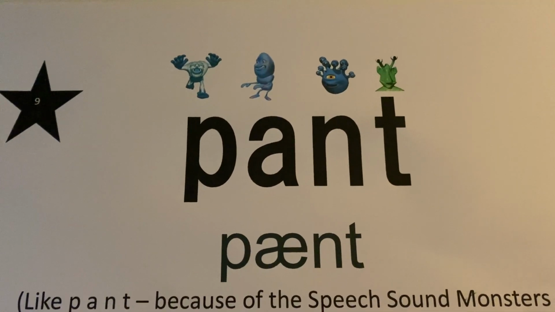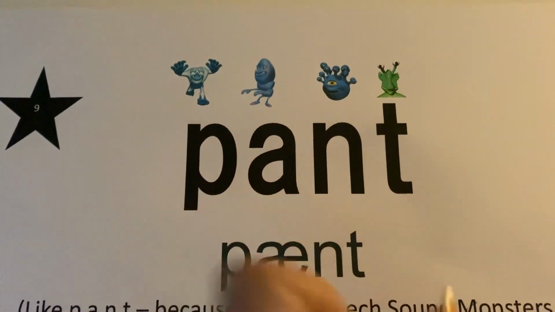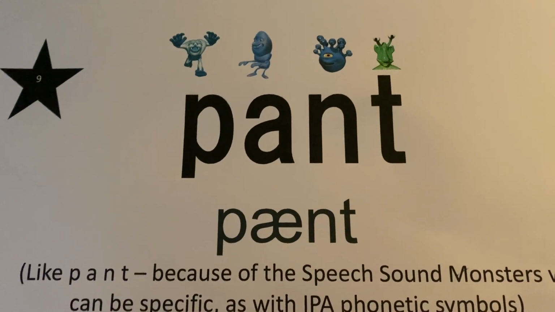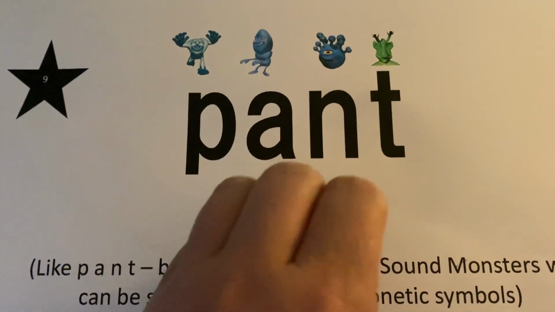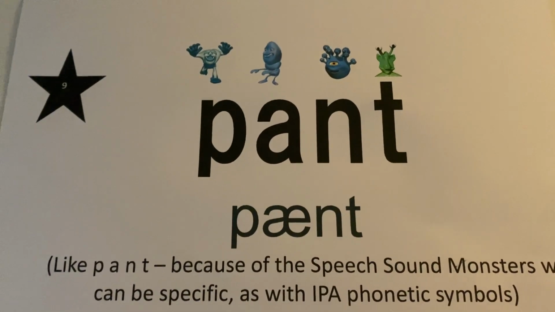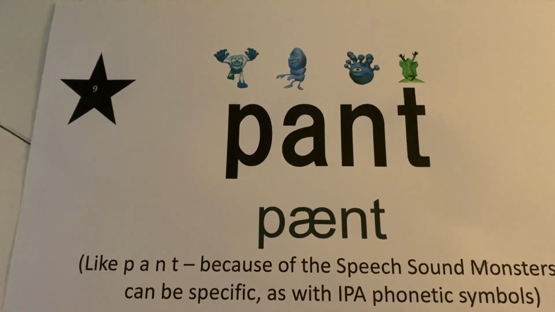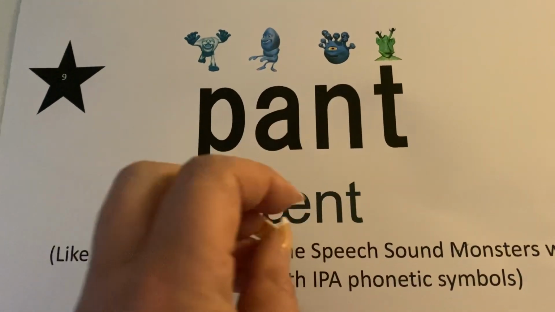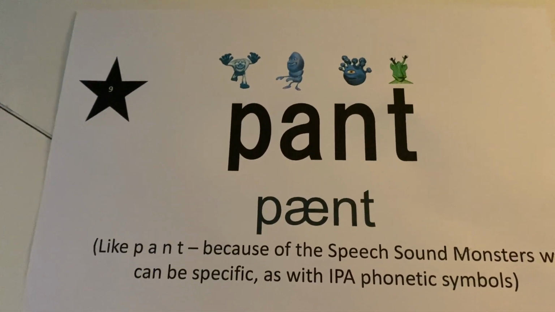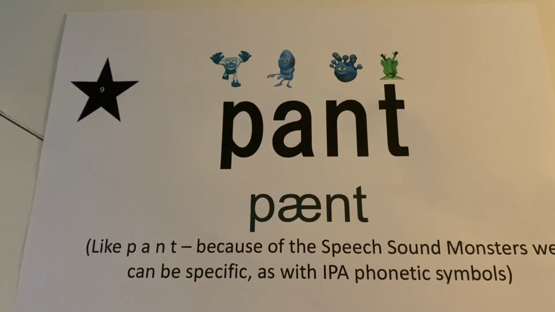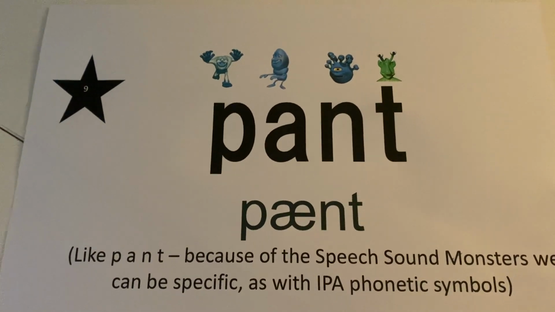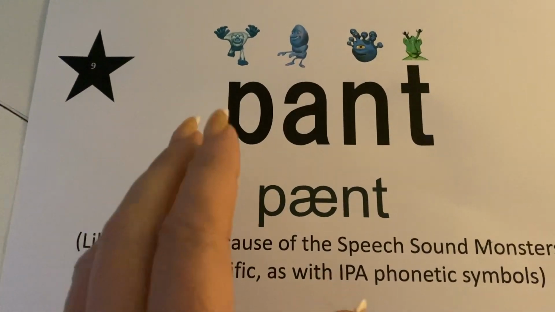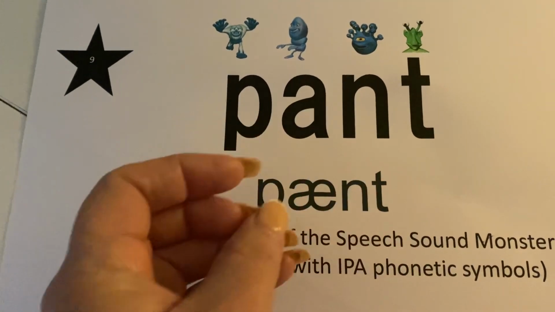The reason this is important is because a lot of teachers don't realise that when they're looking at that and thinking pant, they're actually not thinking pant. They may be thinking pant. So when they're going pant, pant, it can confuse the children who are already not hearing the sounds clearly. Now, the children who are fine will realise the teacher's going pant and translating into their accent. But the children that I really do everything in my life for are those 20 to 30% of children who are going to get confused if you give them anything to be confused about, because they might already have poor phonemic awareness, really struggle to hear the sounds.